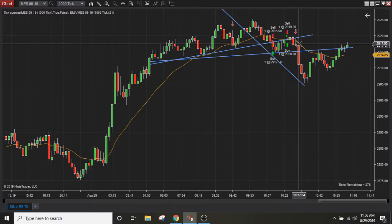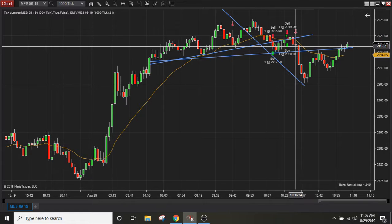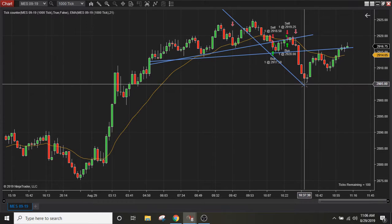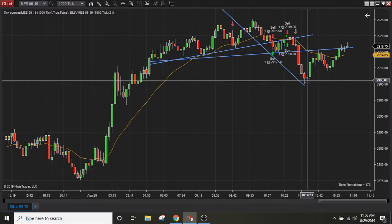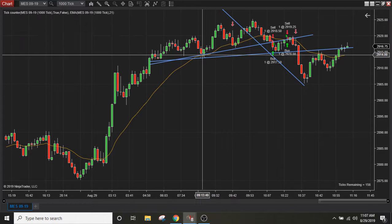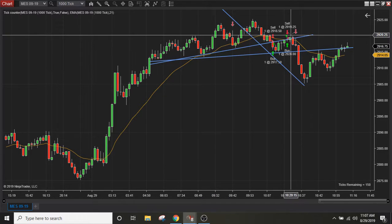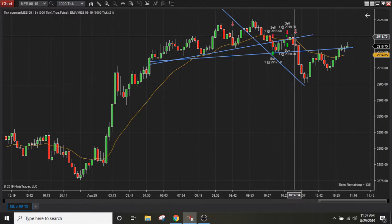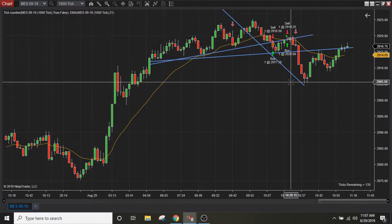Now, honestly, I don't know why I did not take this trade. There's no excuse why I didn't take that trade. But it closed down, and especially closing down after another retest of this level right here, it's just a perfect signal, I feel like, for a move down. And then we got our first real leg of the market today, a real volume move. You could consider that, I guess, but I feel like this is way better. So right here just shows us that now we're heading down, fill that gap.